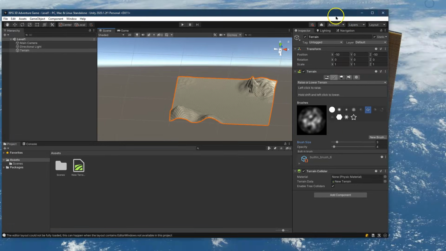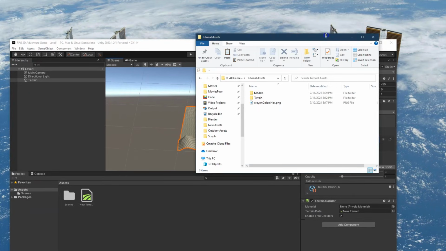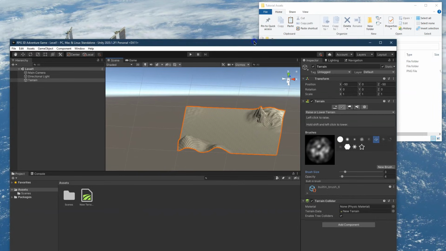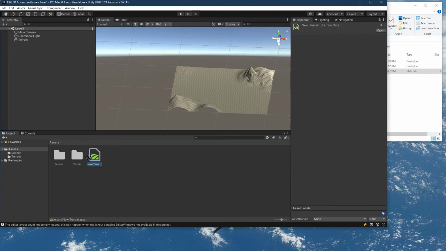Let me minimize this. And I think through the magic of the YouTubes, I have some assets right here hiding for us. Awesome. And, of course, I covered them. All right, I'm going to go ahead and grab terrain for now. We'll worry about models later on. So terrain's what I need. I'm going to get this color reference as well. It's not necessarily super needed, I'll show you what it is, though. I like it. New terrain. I guess I can leave that like that.